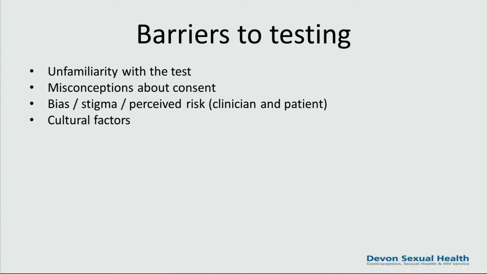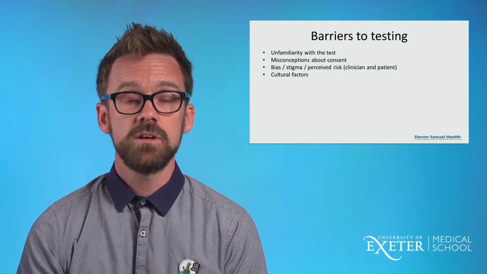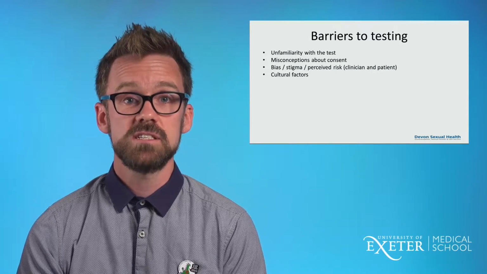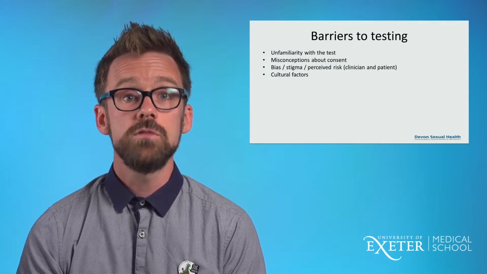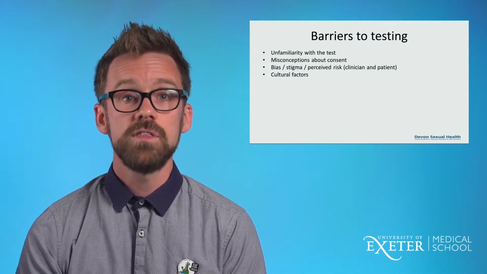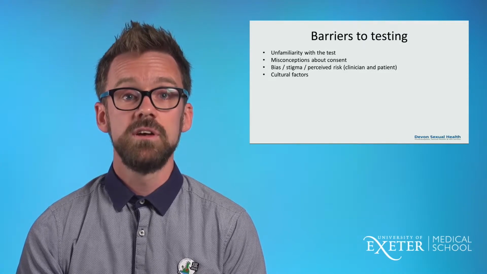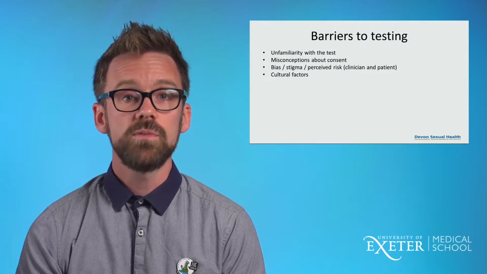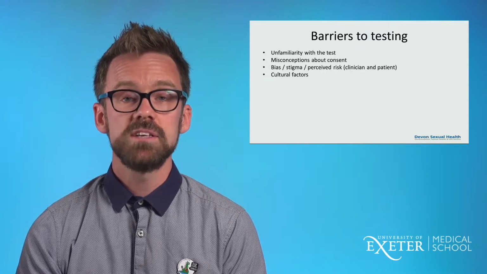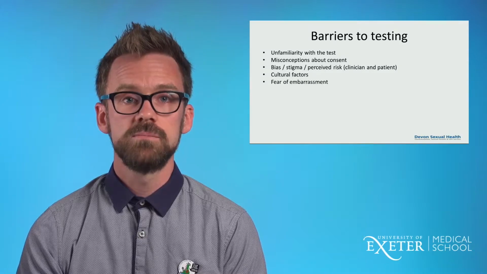Cultural factors are important as well, especially if you're working elsewhere in the country outside of Devon. Huge stigma, especially amongst Black African communities, about even just HIV testing itself. And it's important to overcome those barriers. Just see the patient as an individual and offer them a test. If there's a resistance to accepting the testing offer, please discuss that with them. Why don't you want to test? Can we try and normalise this for you? Think about the language you'll use, which we'll come back to.